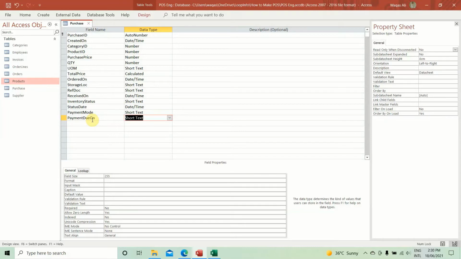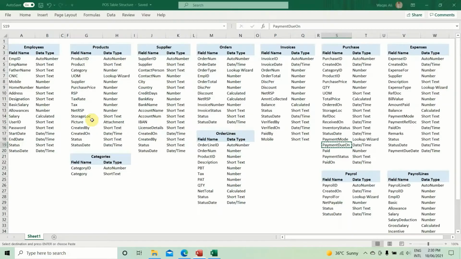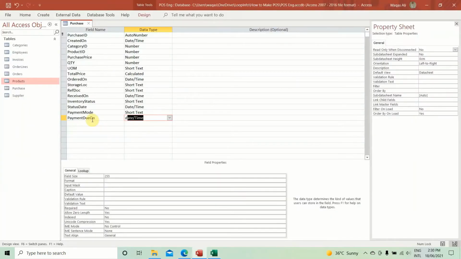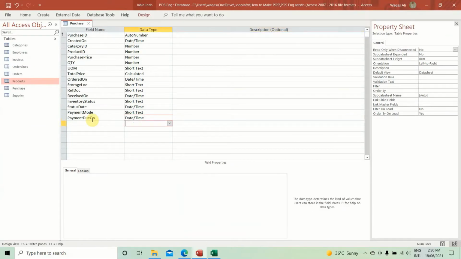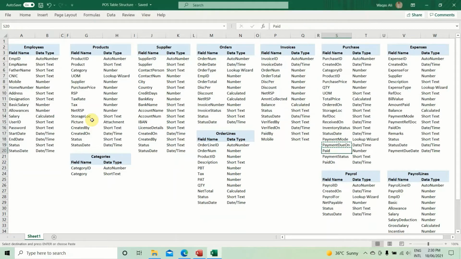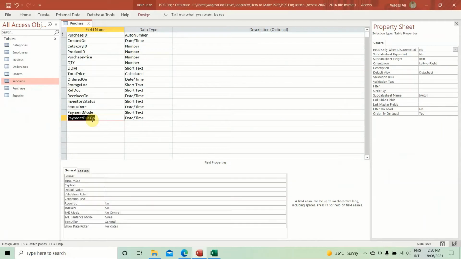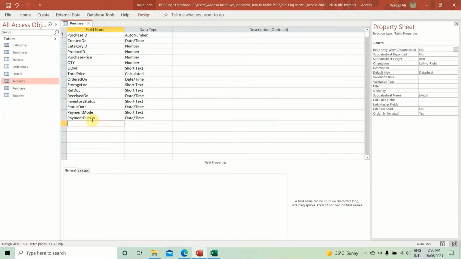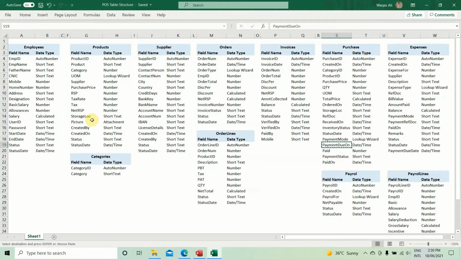So the payment due on should be date and time. Okay, and then later we'll put a formula which will automatically calculate or count the number of days and give the date. That will be done in the form.